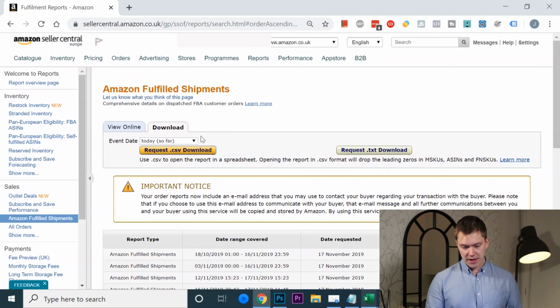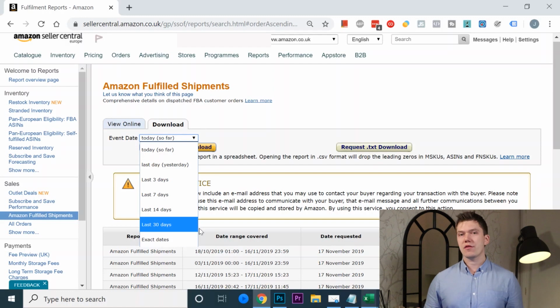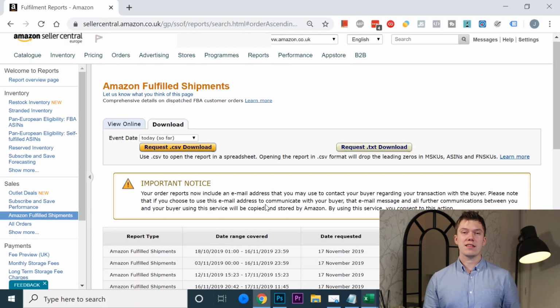Then what I would do is press event date, and if you've been selling for a number of months, you can only do it in batches of 30. So I would do your first 30 days, then your second 30 days, or do it by month, however you prefer. And I would, guys, try and get into the habit of doing this every 30 days. It may well be till the end of the year that this is about, but honestly, there's no way of telling with Amazon. Sometimes they just pull things. They certainly don't give you notice. So try and get into the habit of doing this every 2 weeks or every month.